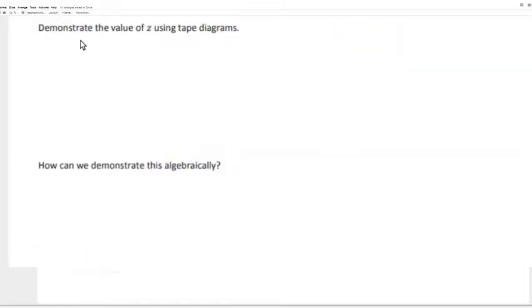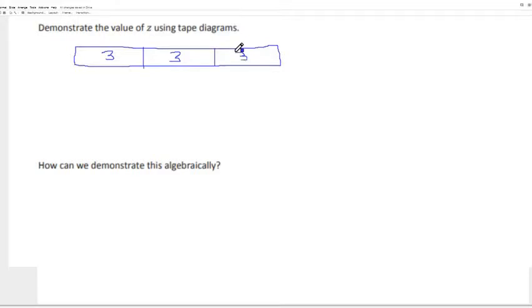So now let's demonstrate the value of z using the tape diagram. Like we said from the previous problem, we have this grouping of 9 that's being broken up into 3 equal parts. Well, if that's the case, then each of these would be 3. Remember z in the equation, I'm going to write the equation right here. You have it, so you don't need to write this down. But this says 3z equals 9. So z is just one of these parts. It's not all 3 of them. Remember, z is simply one of these parts.